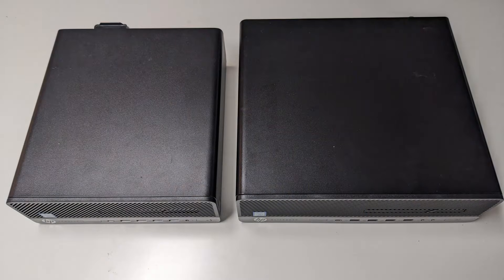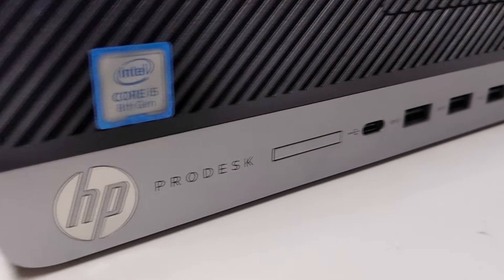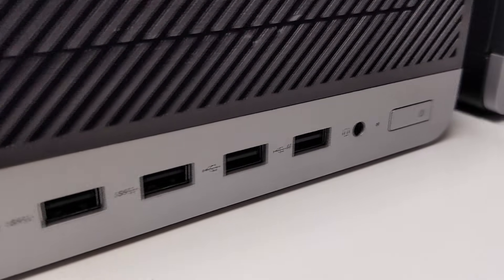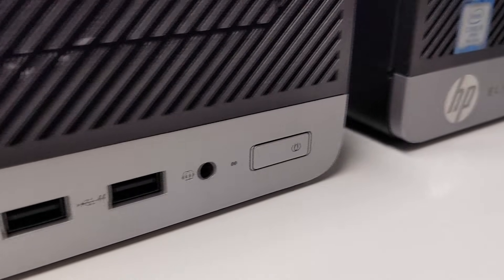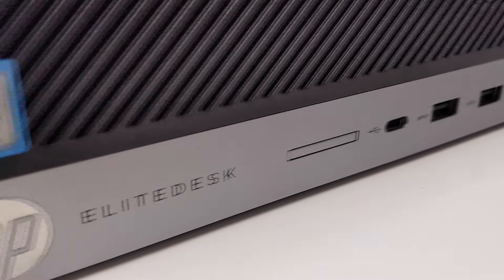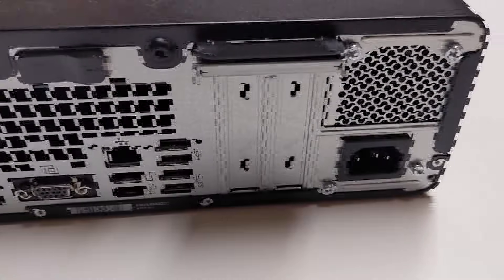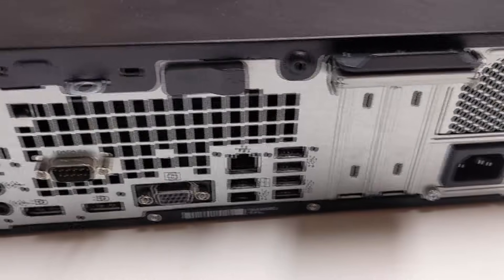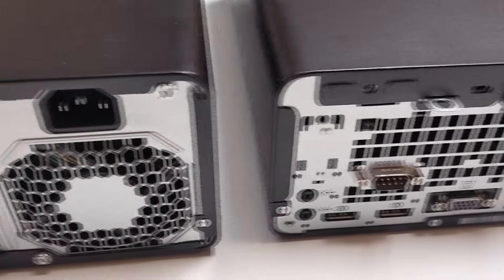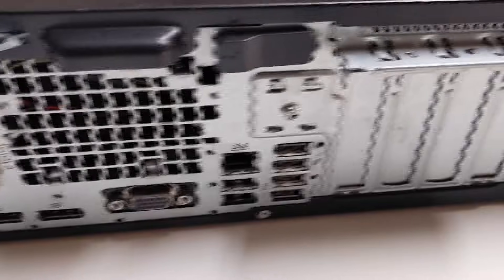Let's take a look at both of these HP small form-factor PCs. Aesthetically they look near identical, but one is quite a bit thinner than the other, mostly because there's one less PCIe 1x and PCIe 16x slot on the inside. Externally they have essentially the same USB ports, though the larger one has two headphone jacks up front. For this video we're mostly going to focus on the smaller ProDesk 400, as it's the main reason we went with the RX 6400 for these builds.